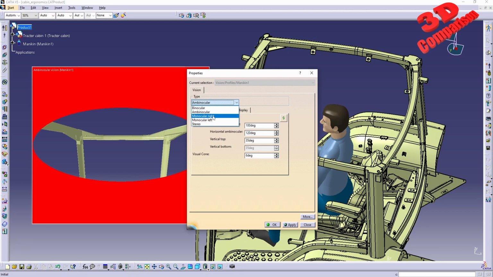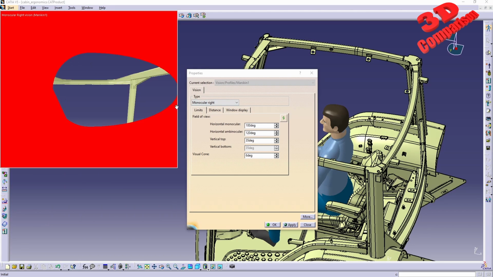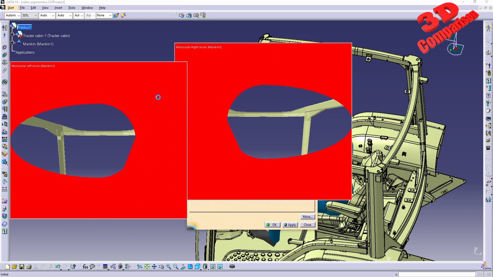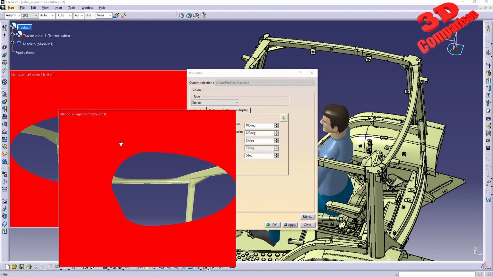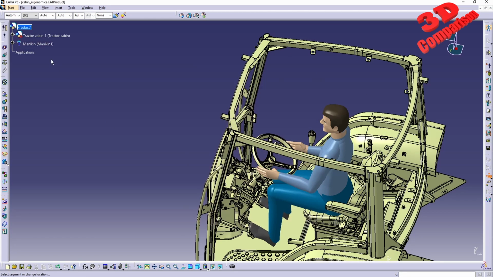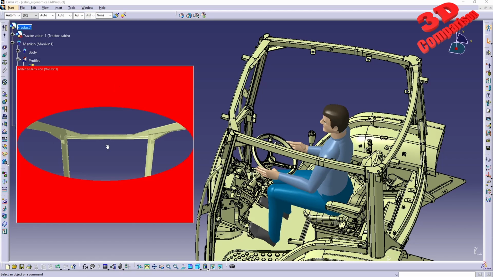We can also go to monocular view, so we're gonna have the right eye, as we can see, or the left eye. Or we can also have access to the stereo visualization, which will in fact give us two windows. So basically it's a good idea to keep it to the second option, and this will simulate the view with both eyes. If you no longer have that vision view enabled, you can always access it within the product tree. We're gonna have the vision over here. We can double click on that and it should open.